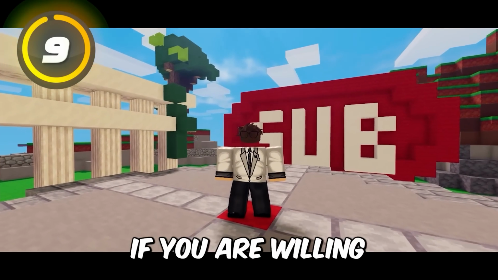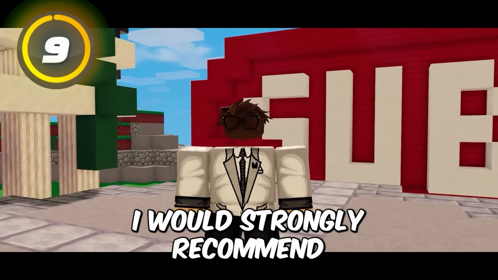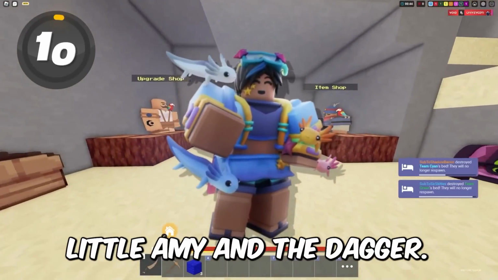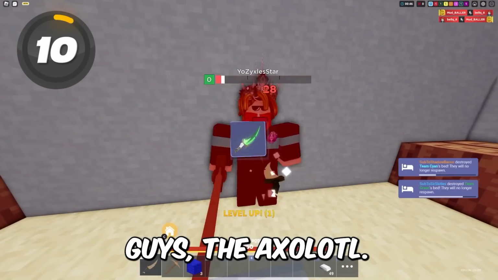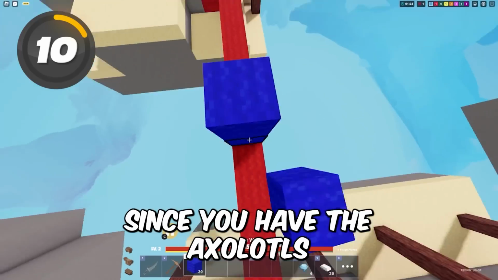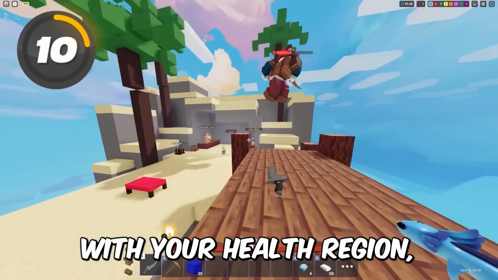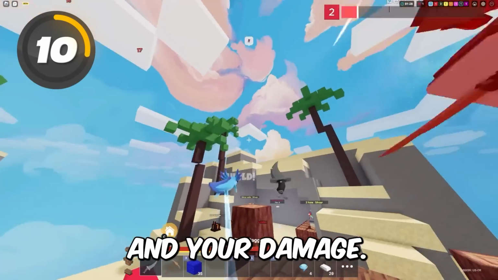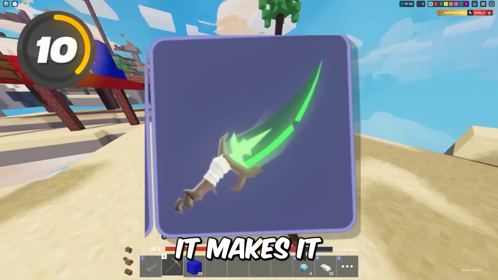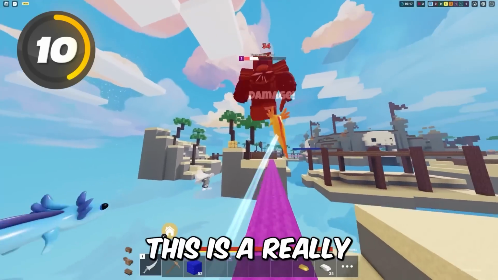However, if you are willing to experiment a little bit, I would strongly recommend the next kit combo on this list, which is the Axolotl Amy and the Dagger. And of course, guys, the Axolotl Amy is an amazing team kit for ranked and squads, since you have the Axolotls to help you with your health regen, your break speed, and your damage. So pairing it with a really close range weapon like the Dagger just makes it that little bit better. This is a really really good team kit.